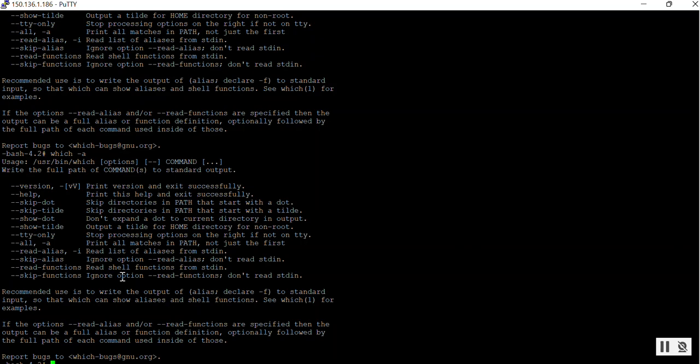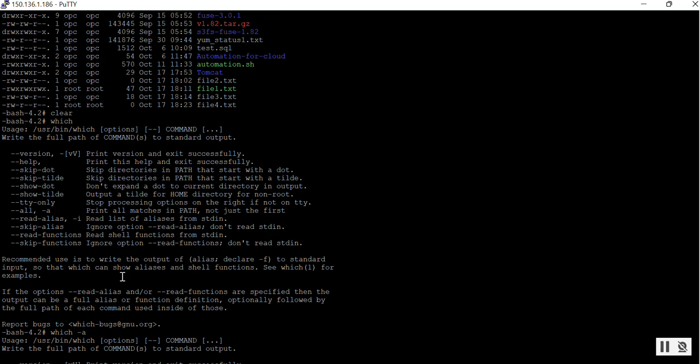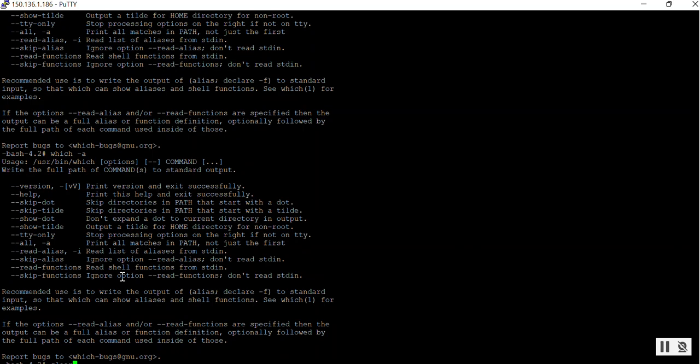Whenever we use which, it compares two things into one. It is not used that much, so we rarely use it. You can just ignore that and do all the other stuff as well.